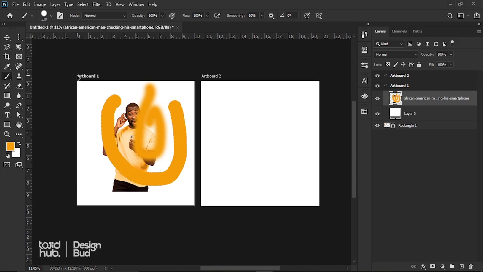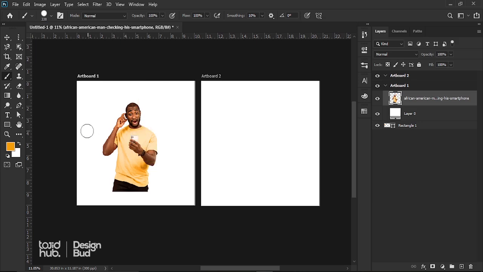The next tool we have here is the pencil tool. The pencil tool is the second tool usually used for painting. And before you paint, you can choose your color from here. This upper one, orange, is the foreground color, while the lower one is the background color. The default color is black and white. So if I have black here, my pencil will give me black.